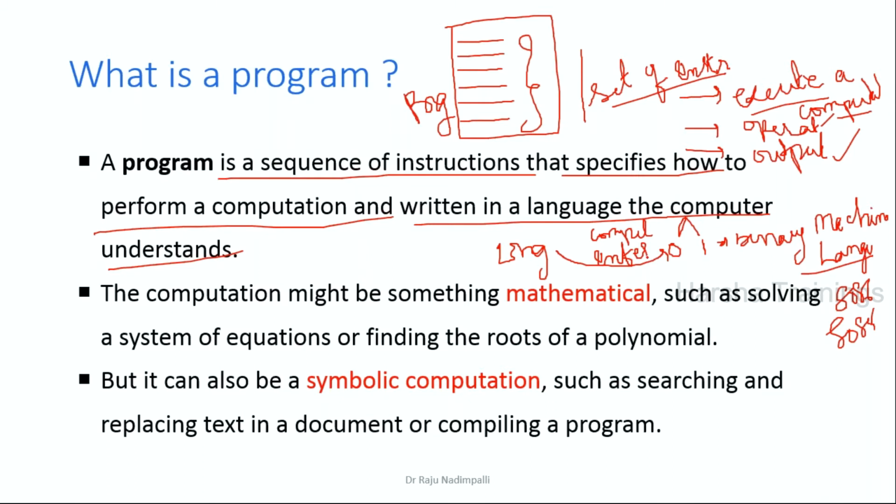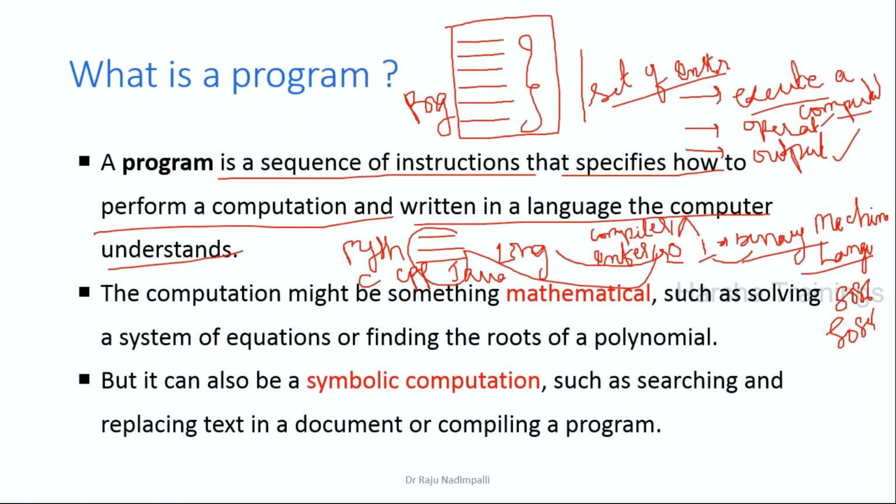Remember carefully. Now, we are going to write a program in either Python, or I may use C programming, or I may use C++, or I may use Java. Now my instructions need to be translated or converted into a machine understandable format. As we already know, a machine understands only zeros and ones. This is called binary. So in order to make the machine understand my program, we are going to use either a compiler or an interpreter.